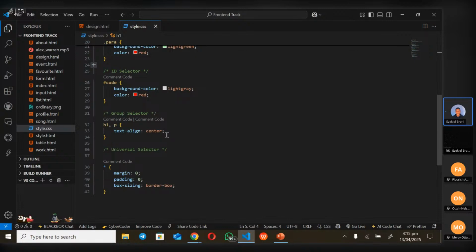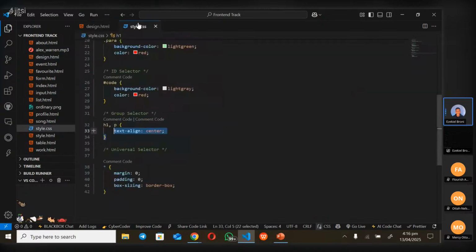Maybe you have a style that you use over and over in all your code. You can just group them and give one style, or multiple styles, for each of them. So you can group your elements by using a comma. You list your element, h1, comma, p, if there's more, comma, table, comma, and so forth, then your curly bracket, then you write the style you want to give it. You understand?